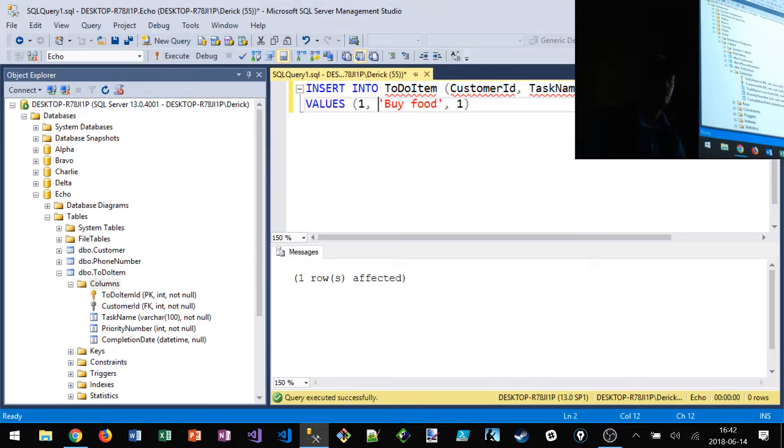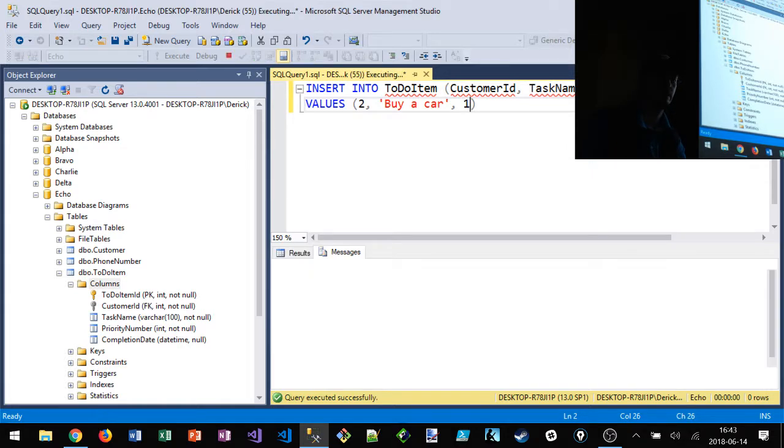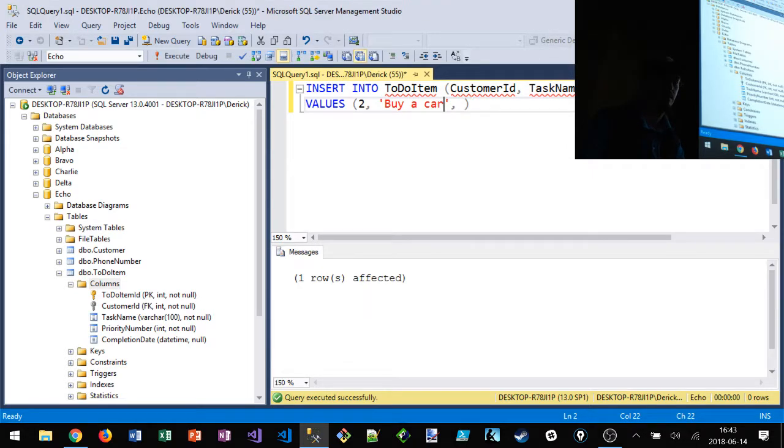So we're going to give Bob a buy food. We'll give him another. I'll steal the other gentleman's ID. I'll do laundry. That's enough for him. We'll jump over to Alice, change to number 2. And all these things are sort of happening. They would be happening by the customer by some other queries. But I'm just jamming these in real quick so we can get to the query writing, which is the fun part. She wants to buy a car. That's her top priority in life. So we're going to give her that. We'll walk the dog. Unfortunately, the dog comes in second.